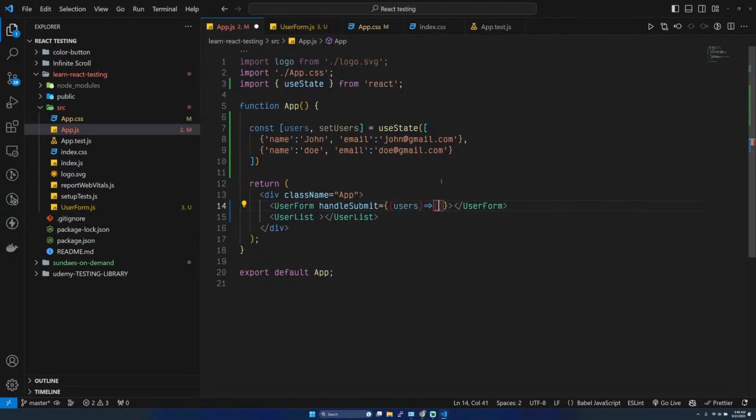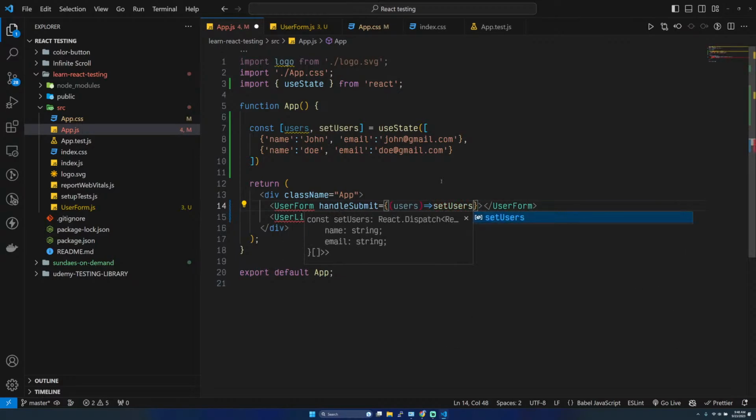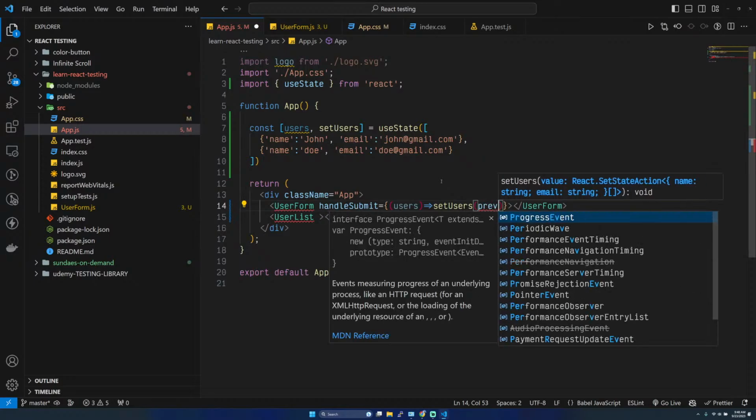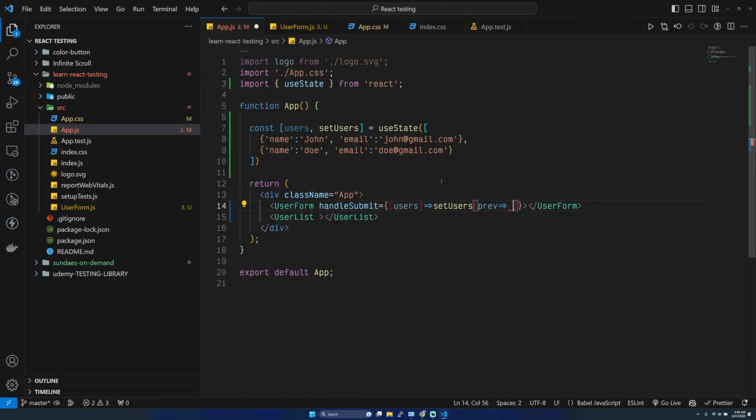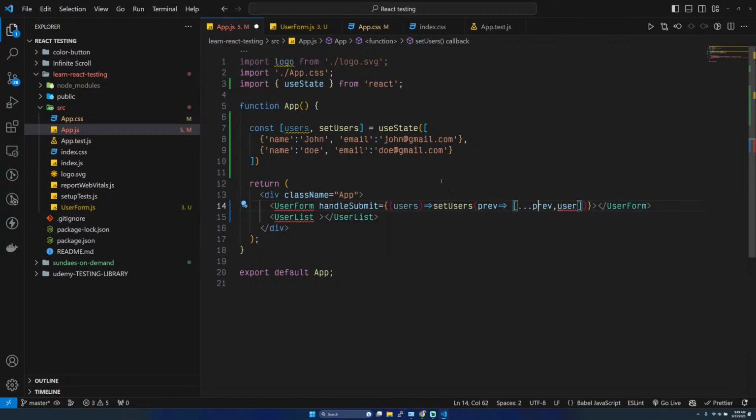Whatever users are passed, we'll use those users. So take the previous users and add the new user. Just one will come, right? Okay, so we need to do that.